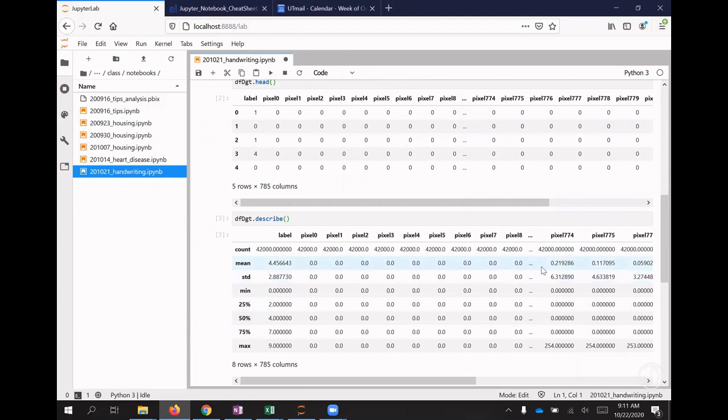For these pixels, the range of values is from 0 to 254. So it's the typical pixel intensity type of data. Each value in here, because it's a big table you can't see it, ranges between 0 and 254. And of course the label column has 10 digits, from 0 to 9.